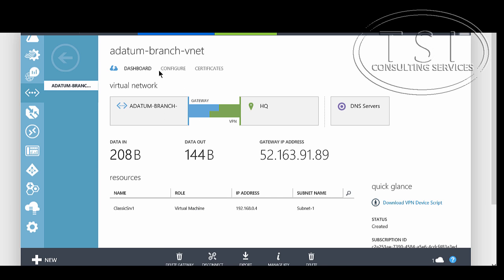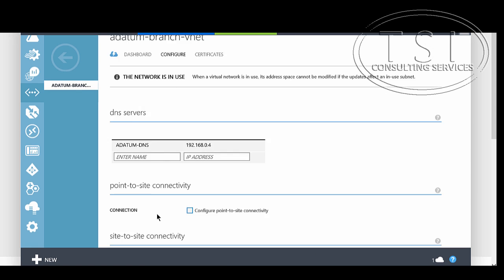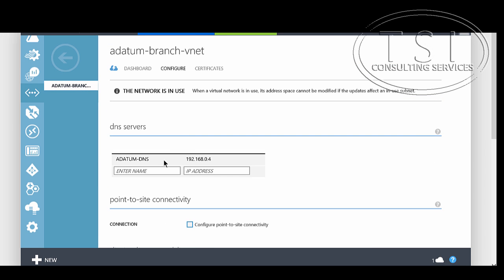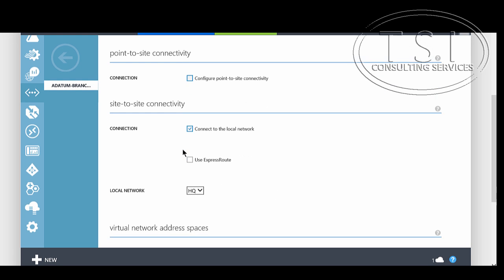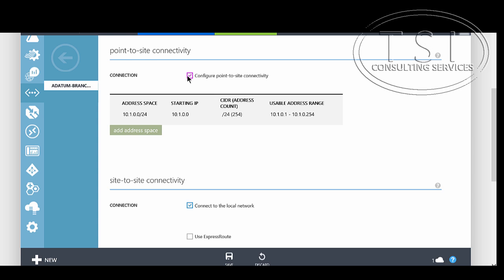I'm going to click on here, configure, and on this one right here, select configure point-to-site connectivity. So, under here, look at right here, a point-to-site connectivity checkbox on here.